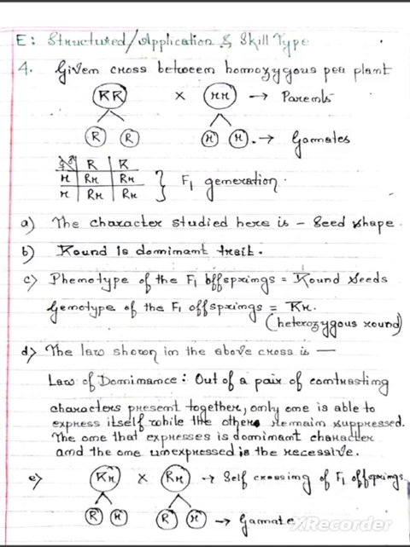Next, you will have question number E: make a Punnett square for the F2 generation when two plants of the F1 offspring are crossed with each other. So self-crossing is shown over here. You can see that in question number E we have written Rr, because in the Punnett square the chart is given over there. From there we have the F1 offspring, and we have done the self crossing, Rr crossed with Rr. We have got the gametes as R and r, and on the other side also R and r.